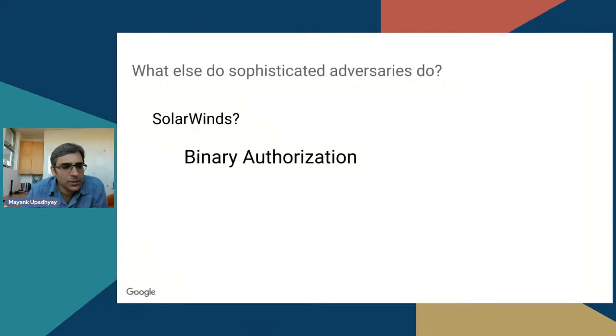And then the servers that these binaries run on only accept them if they were signed by the right keys, right? So these are technologies that were also born out of a lot of the Borg infrastructure we have, and now are part of our container products. But this is something which definitely helps a lot.